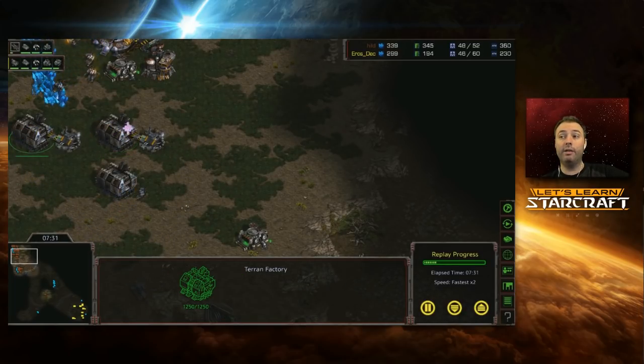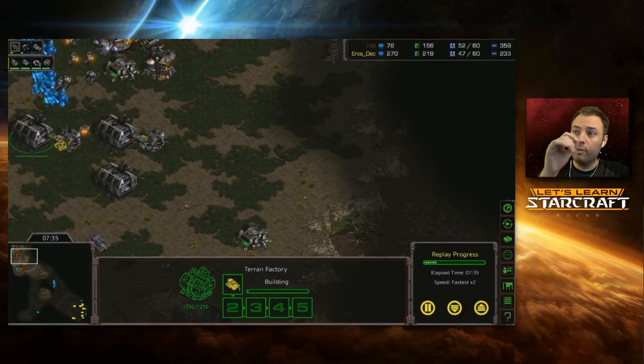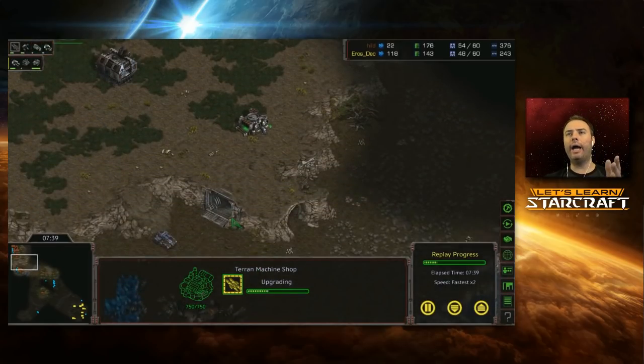But our Terran player just keeps on advancing. There's a really common question: why not build engineering bays here to deal with the Wraiths? Engineering bays, I will just not mince words, it's one of the worst ways to deal with Wraiths. Really bad way to deal with Wraiths.